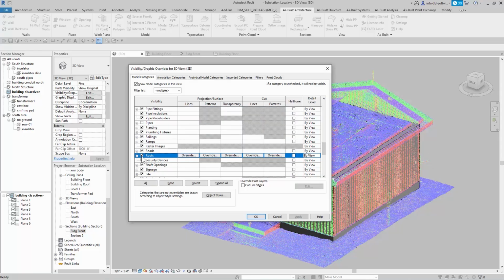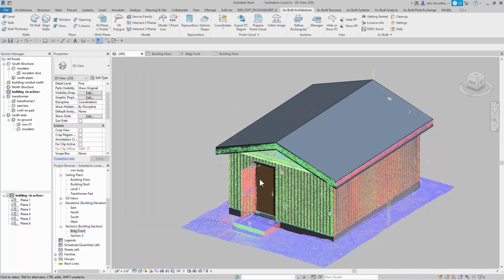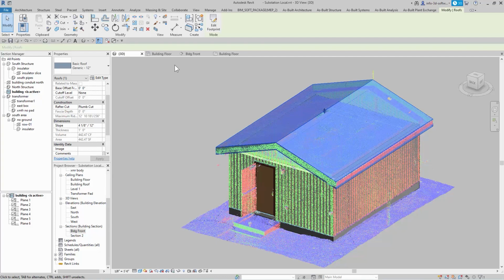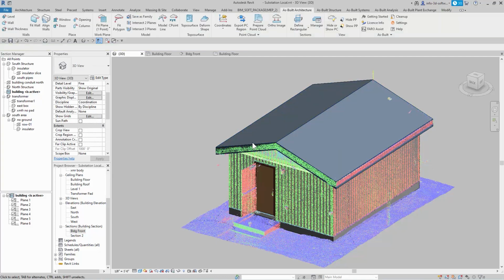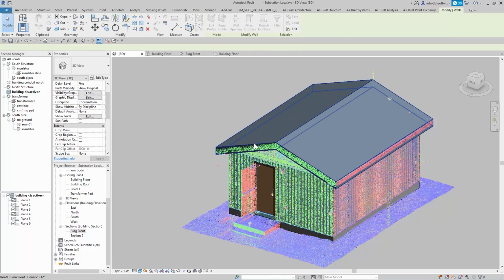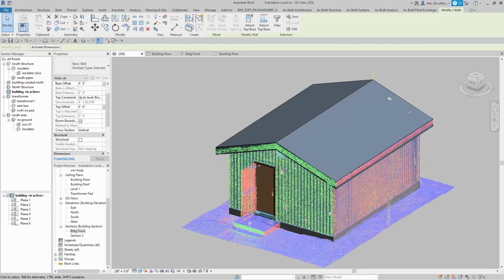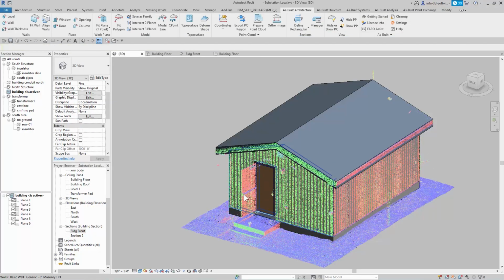You can create the roof at a custom slope, identify that from the point cloud, and then of course here just attach your walls top to base and select your roof, and now you have the full building there with the door opening in the correct direction, which of course you can modify if you needed to with Revit tools.